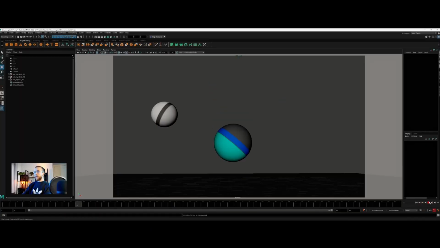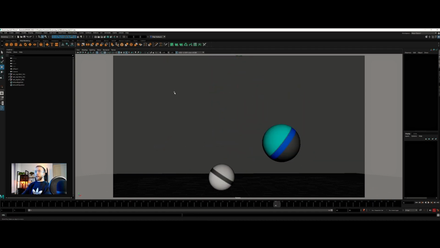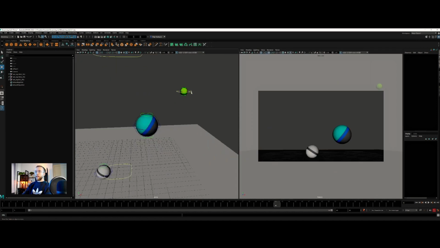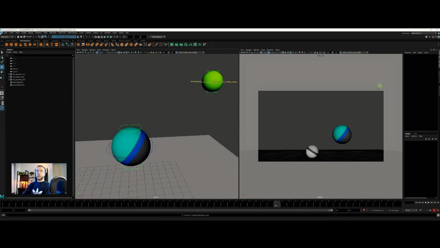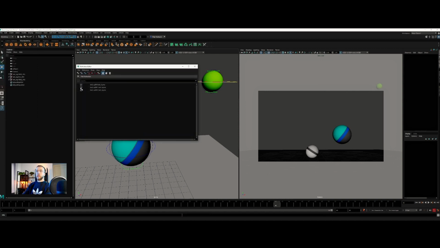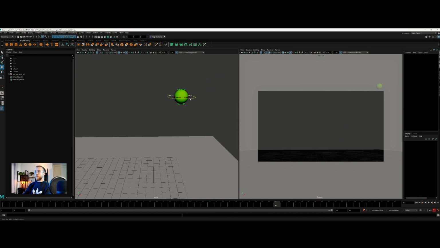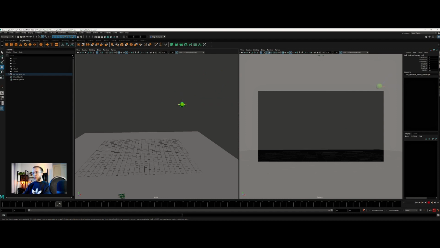Okay, let's get started. Right now, what we have is two bouncing balls. Clearly, they are moving completely differently. And right now our job is to animate the third one. I will hide those two so we are not getting distracted as much. Let's start animation. I will use first our translation controller and let's animate. Here, this is our first jump.